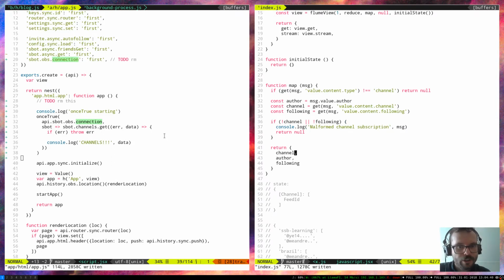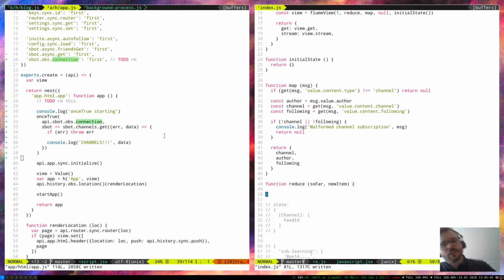So this is our map, and then our reduce is so far. Actually, there are malformed follows from me. I made some mistakes in my feed. That's great. We need to account for that when we're dealing with this sort of database, because anyone can publish anything, which is why I've got this defense of just throw them out if they don't have the things that we need for this particular calculation.